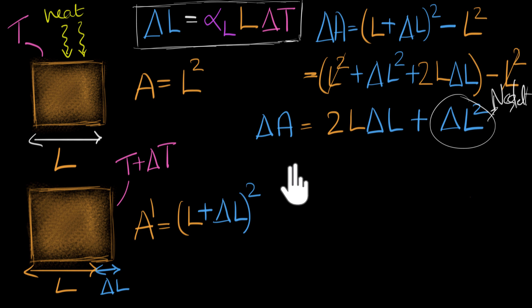And so what we now end up with is delta A equals 2 L times delta L. But what is delta L? We already know that. And you might be wondering, well, isn't this only applicable for wires and rods? No, it's applicable for any object, 2D, 3D, any kind of object. Even over here, we can apply this. So we could just say, well, we already know how to calculate delta L. Delta L would be alpha L, alpha L times L times delta T.